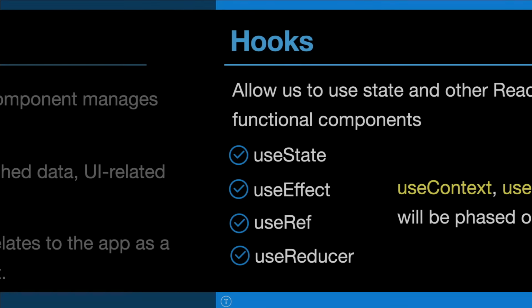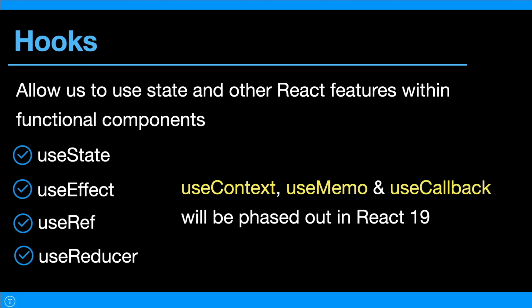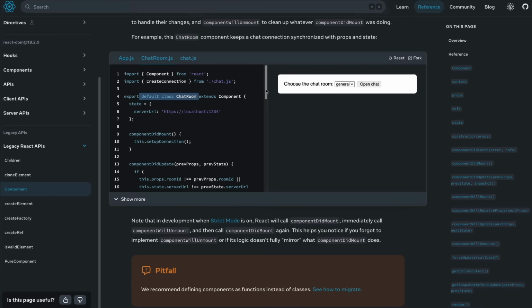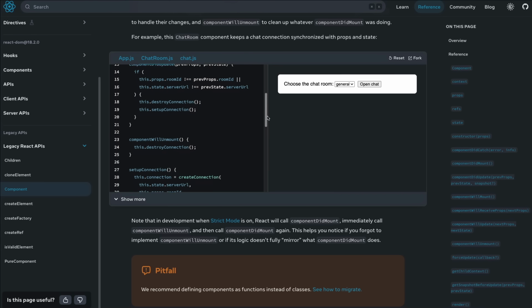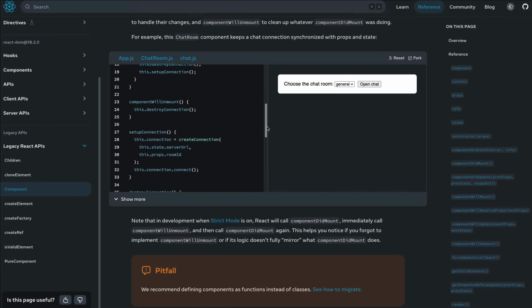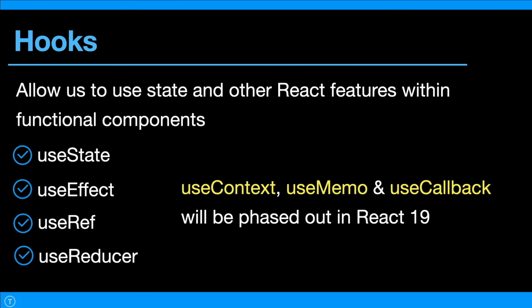Now, if you've never used React before, hooks can be really intimidating. They're also difficult to explain, so bear with me. Once we start using them, it'll be more clear. Now, React hooks are functions that enable functional components to use state and other React features without writing a class. Because like I said, React components used to be classes, and they used to have something called lifecycle methods, which were methods that ran at specific times during the component rendering process.